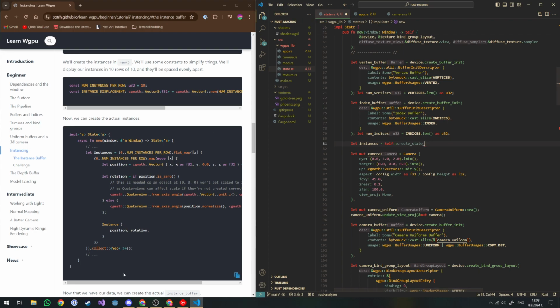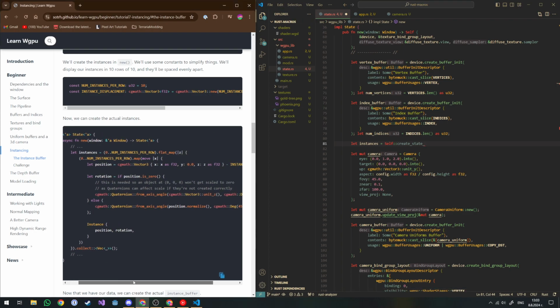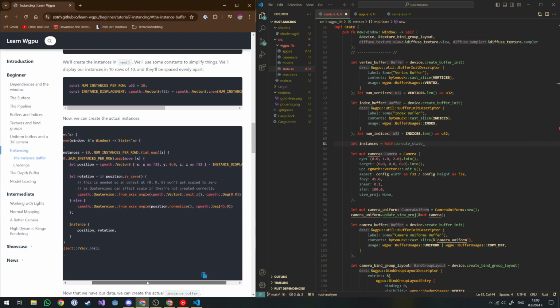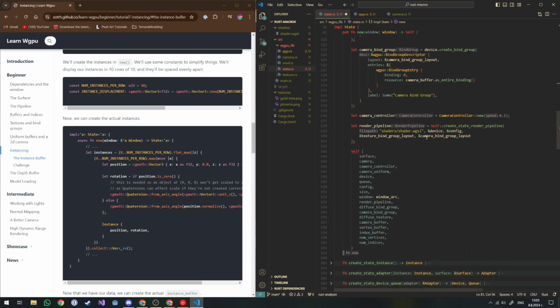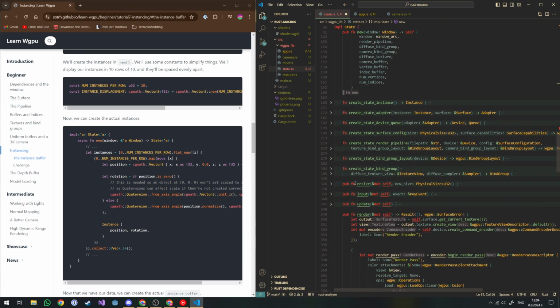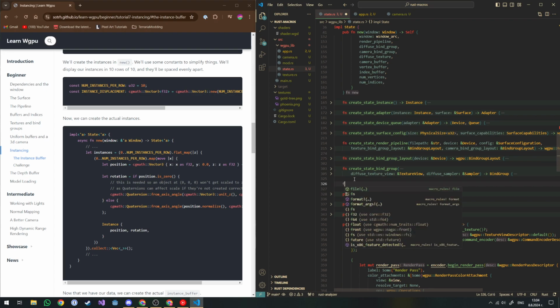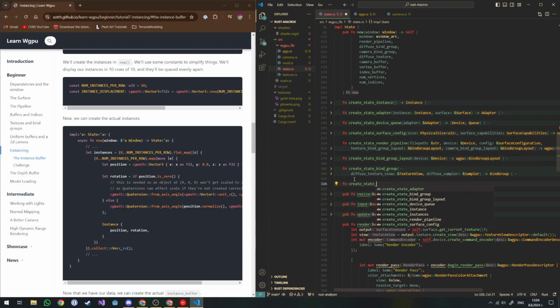Am I gonna be taking anything in? Doesn't seem like I am. So for instances, we're gonna close this and create a new function, function create state instances. Wait, there's already. Oh.